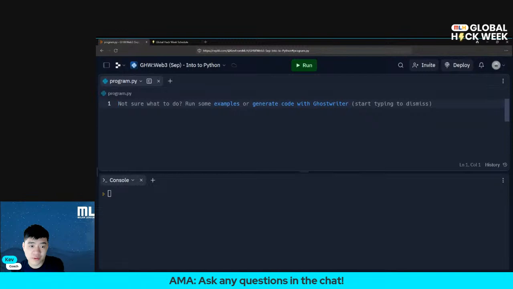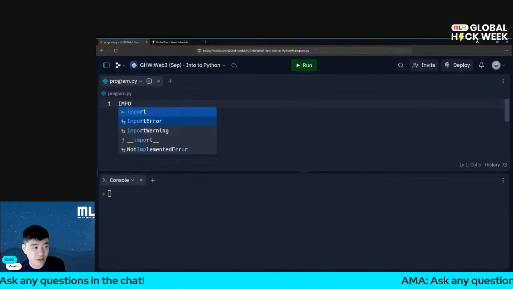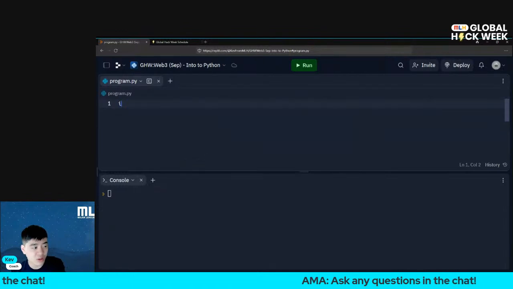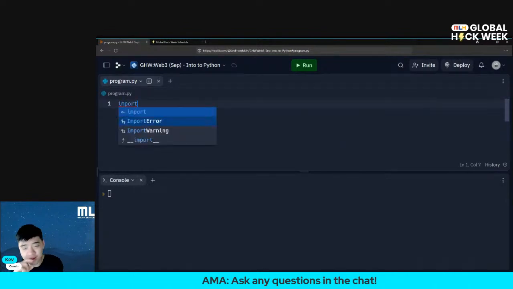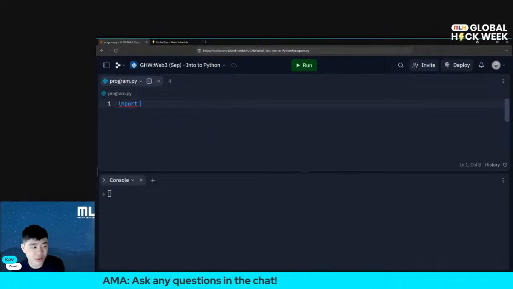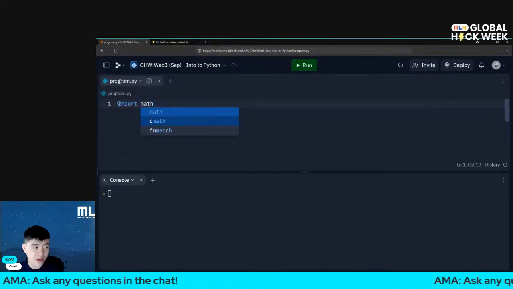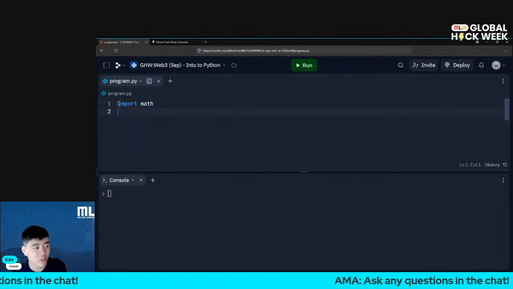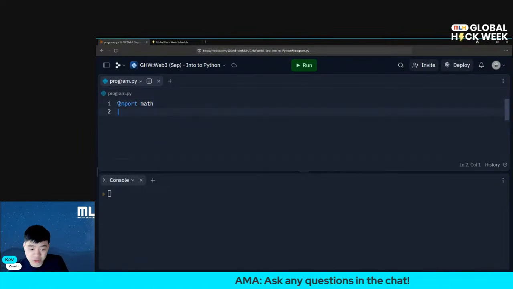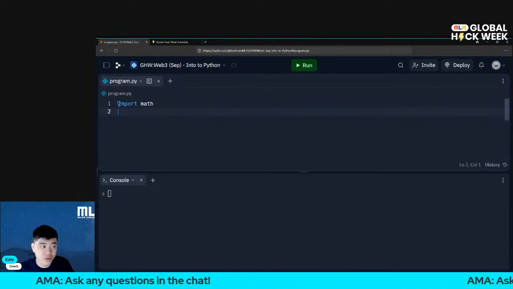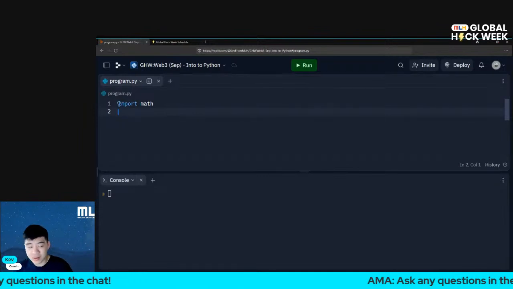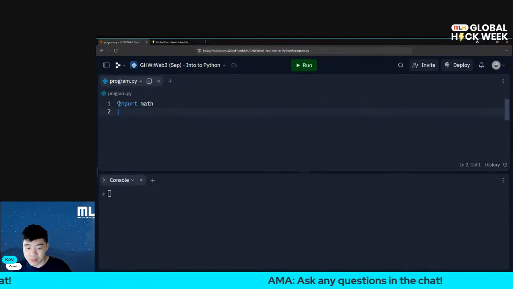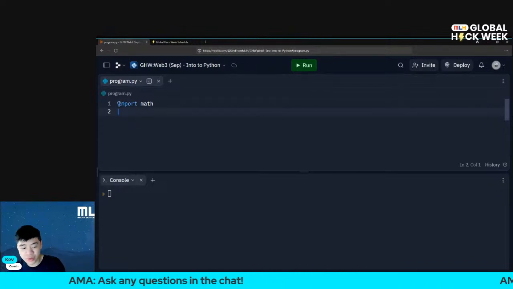Let's start off with some of the stuff we talked about. We talked about how there are so many existing libraries in Python, so we can do something called importing. Importing is what allows us to use those existing libraries in Python. Actually, import math, you really don't need to import math, since it's one of the default Python libraries. We also talked about external libraries, such as matplotlib, numpy, pandas, and so on and so forth. Math is a built-in Python library, but you can import it so you can see how importing works. Most of the things in math you can also do by default in Python.